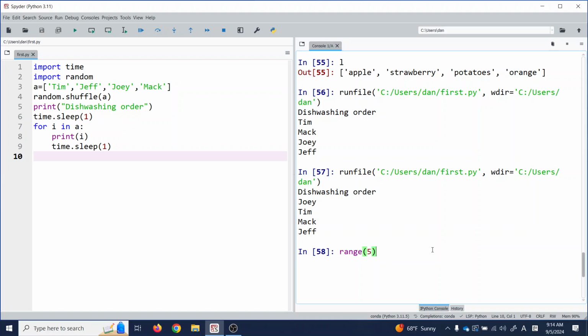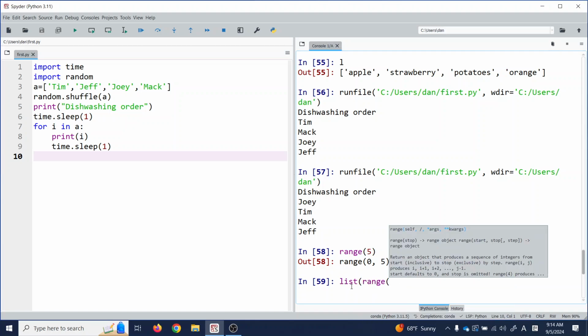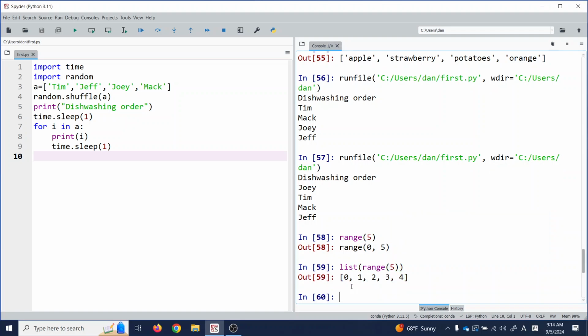If you make a list, it will consume memory because it has to be stored somewhere. So range is something that can be iterated. This is a range object. It can be iterated, but it doesn't create a list. But if you ask it to convert the range into a list, this is what it does.